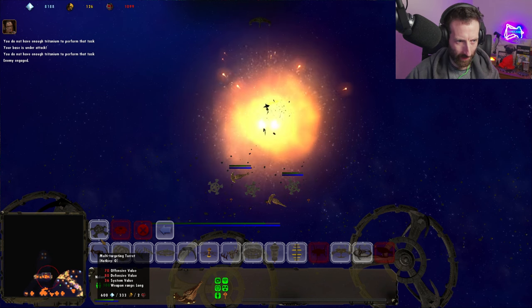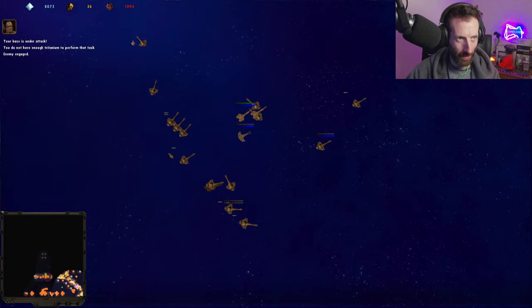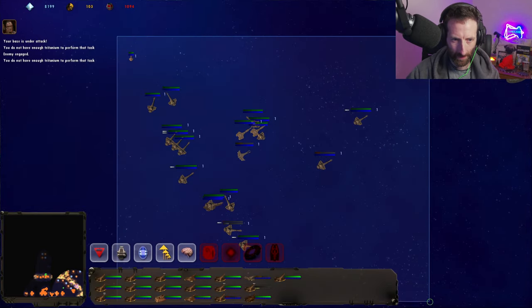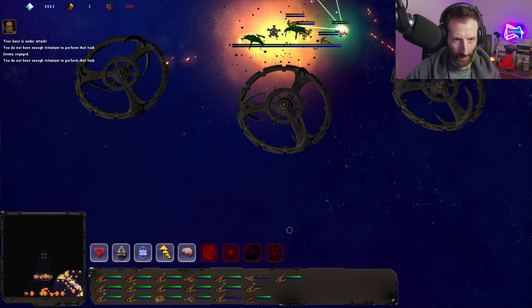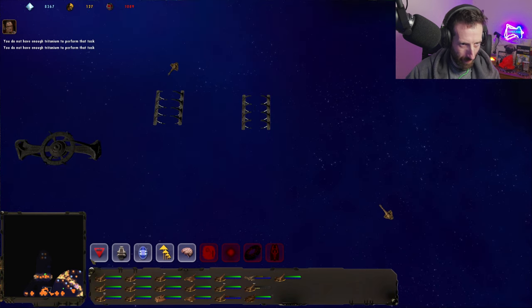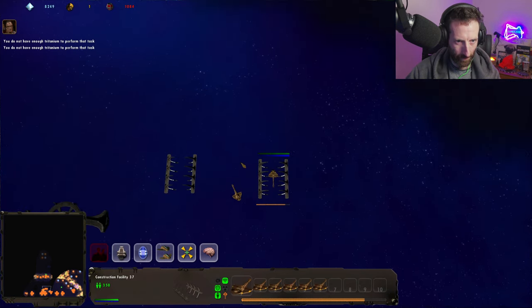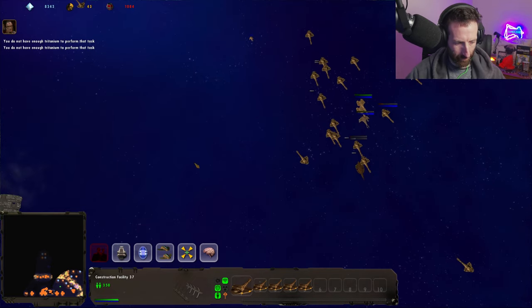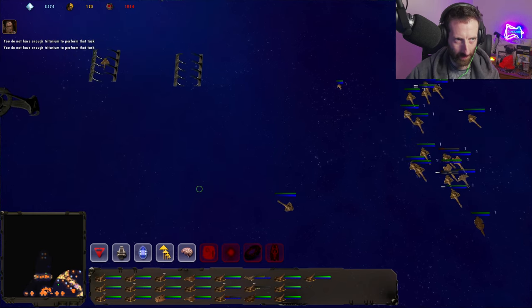Okay, we've got turrets there. I think we buggered them off. I think we have. Ship construction complete. Okay, right. Send you guys up. Re-establish. Ship construction complete. I know. I haven't got enough resources.